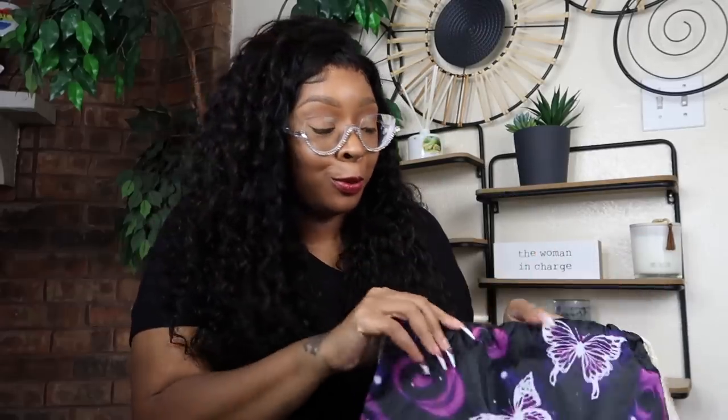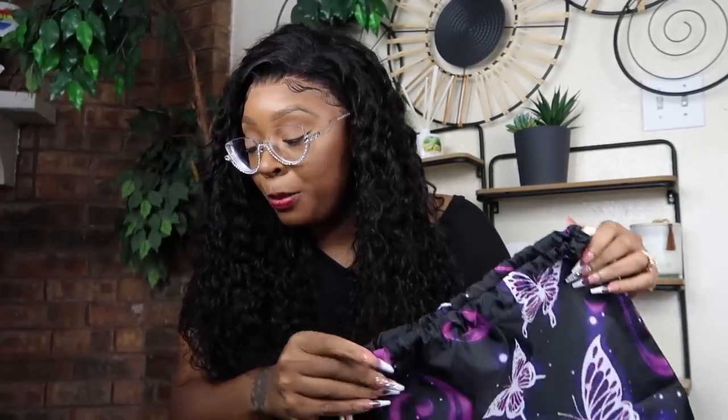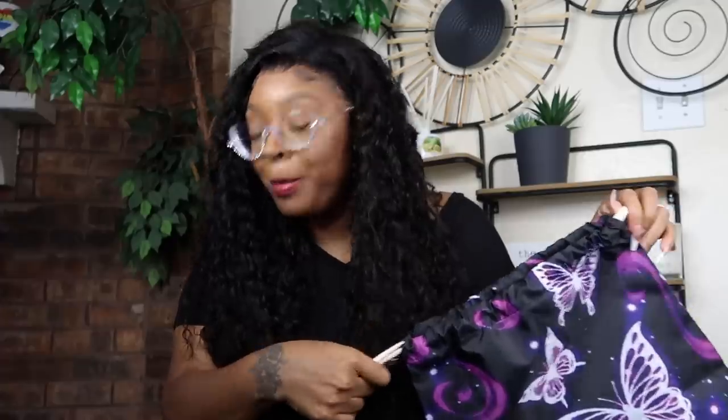And so one of you guys was watching me pack for Cancun and you saw my dirty clothes bag. And I was like, I wish I had a purple one. So it's a new purple dirty clothes bag for when you go out of town. I hope you like it. Kim Powell, thank you so much. So she sent me a purple one for my dirty clothes. I thought that was so sweet. Y'all be so sweet to me. I really do appreciate it.